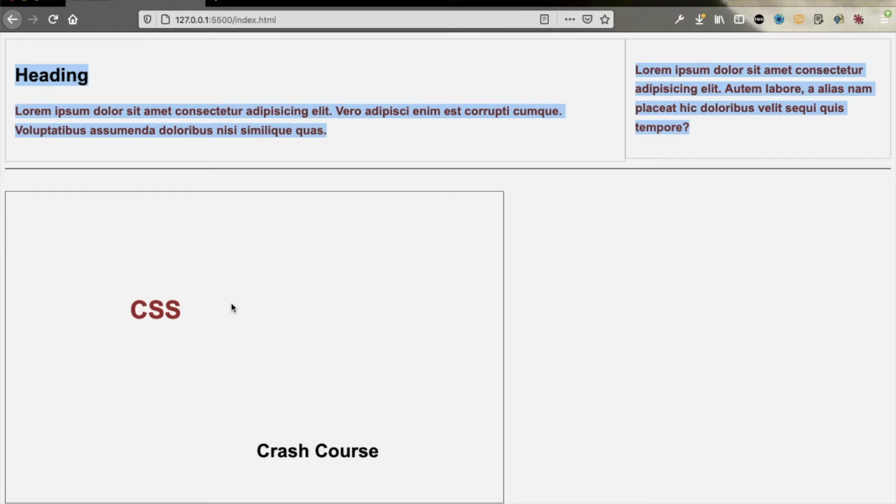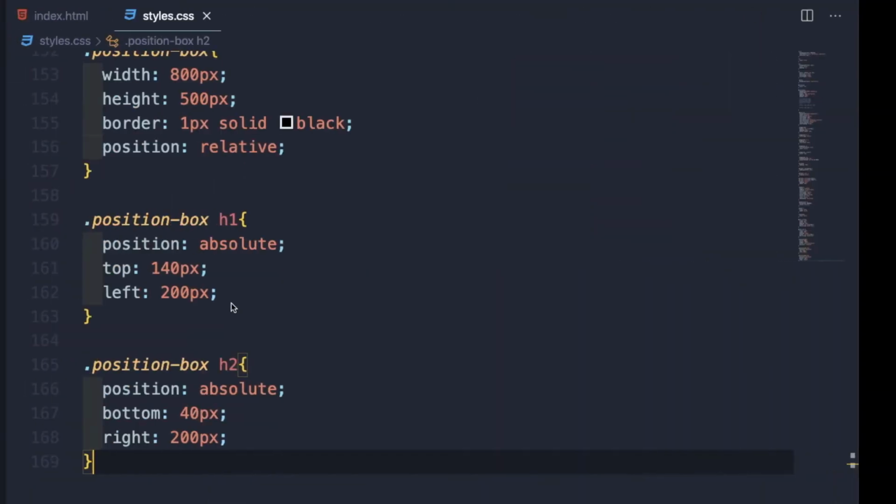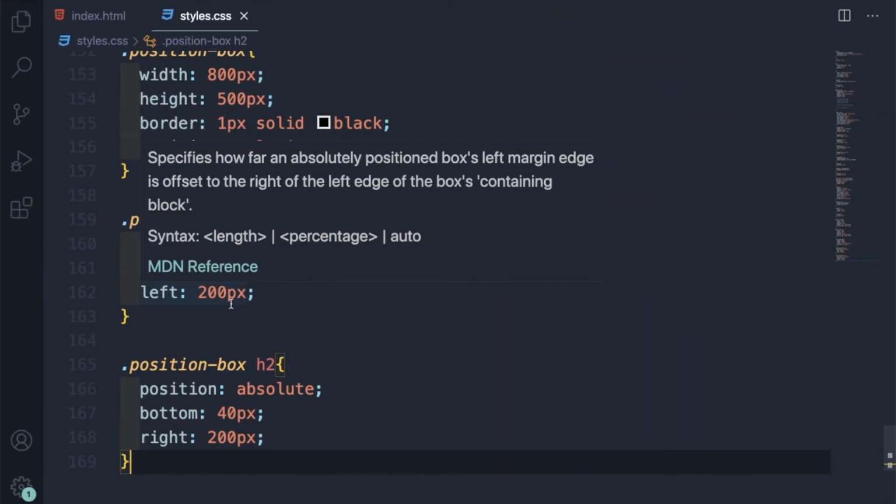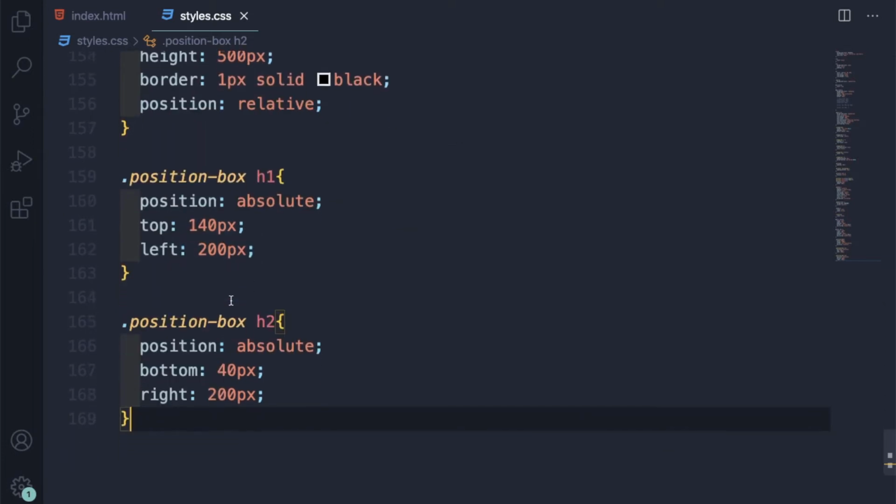Now we will understand one of the last position attributes, which is known as position fixed. For that, let's create a button, because it is mainly used in buttons, social media buttons, and navbars a lot.